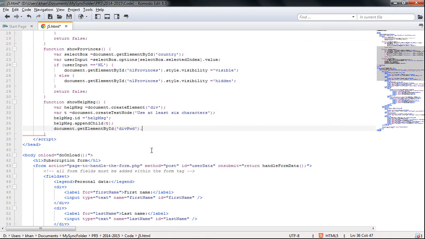So again, we're going to use the appendChild method, and what we want to append is this newly created div tag. And this is essentially the end of our function.